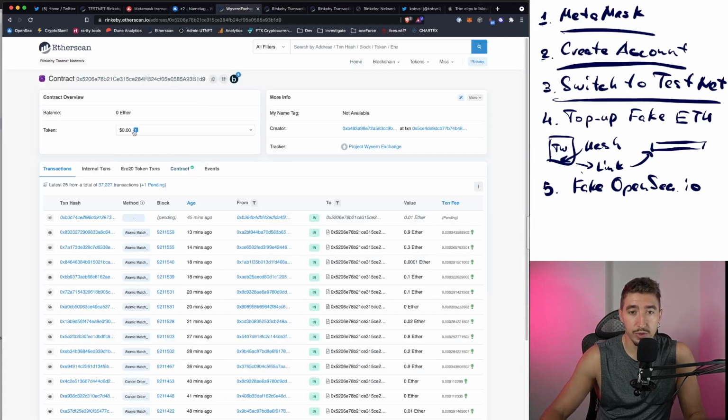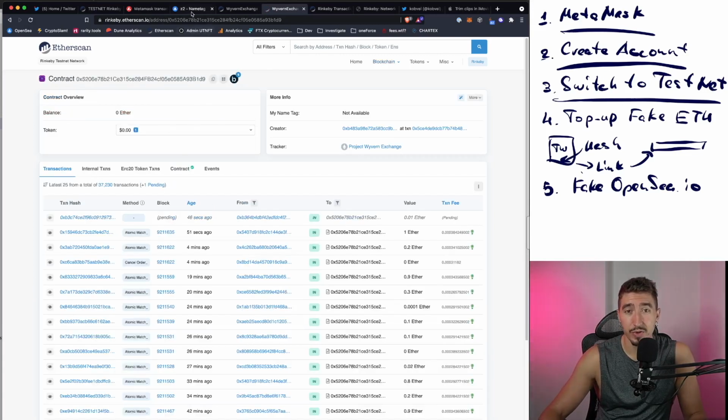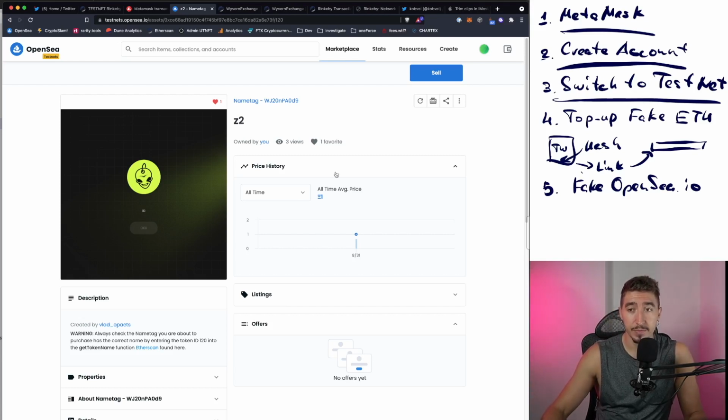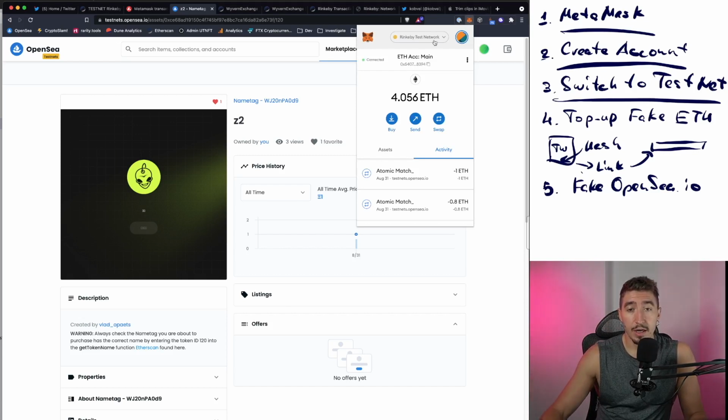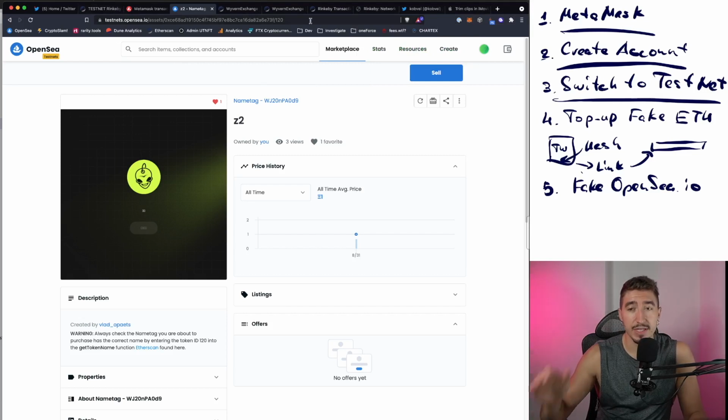And if we go to Rinkeby testnet, we can see the transaction was successful. And basically we can go and check the metadata of the contract, but it's not so important. So we just did our first purchase on testnet OpenSea. Everything is the same for real OpenSea, apart from the part where you actually spend real money. To do that, you will need to change to mainnet, open real OpenSea, and send real money to your wallet from Binance or another exchange whenever you buy it.